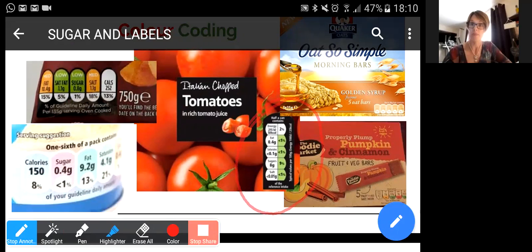On this one, we've got a tin of tomatoes, as you might expect, it's just pure tomatoes essentially that are canned. There are not many added ingredients in there, and you can see that they are all green. So you've got 8 grams of sugar in half a can of tomatoes, so that's within the threshold to keep it as a low sugar food. And so those tinned tomatoes would be an absolutely fine product to have. There are going to be natural sugars in tomatoes, and we're not worried about those naturally existing sugars in fruit and vegetables. It's the sugars that we find added to certain food products.